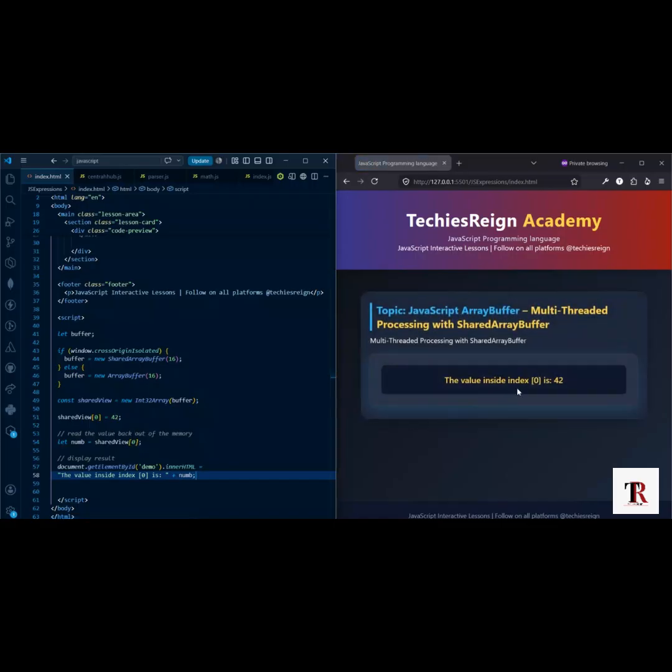And now you can see the value inside index 0 is 42.